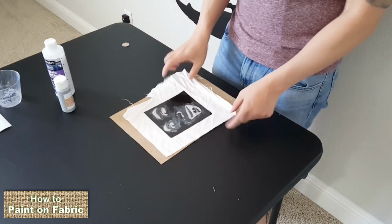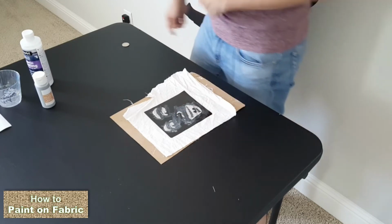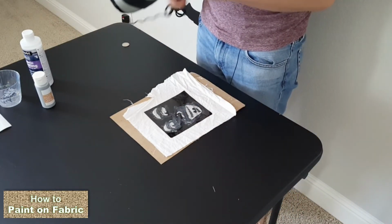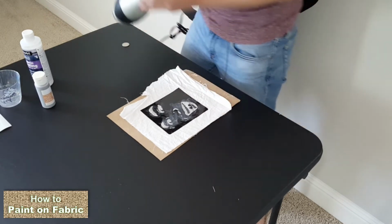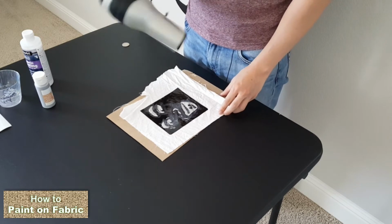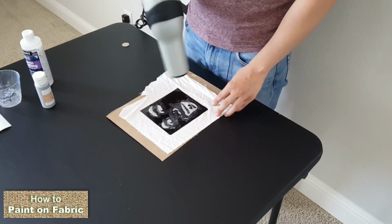So now that this is finished, I'm going to take a blow dryer to speed up the process of drying. Yep. All right, there we go. I'm going to do this for about 20-30 seconds.